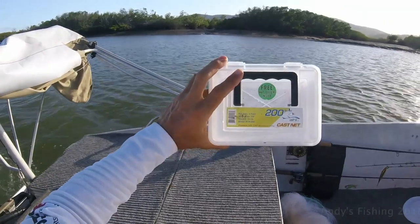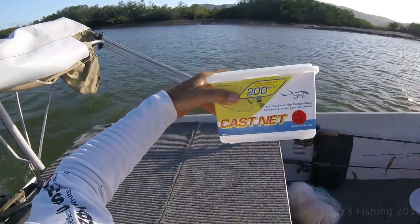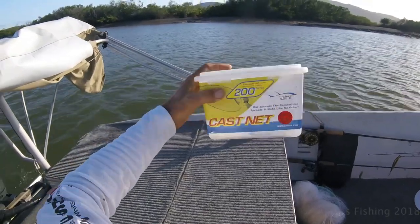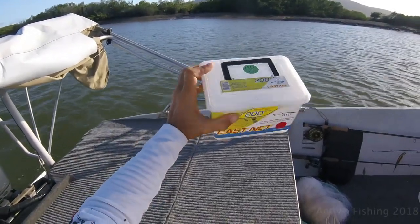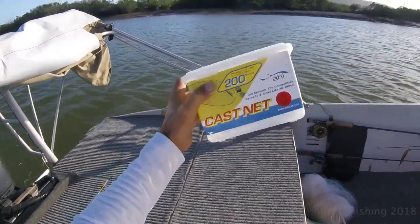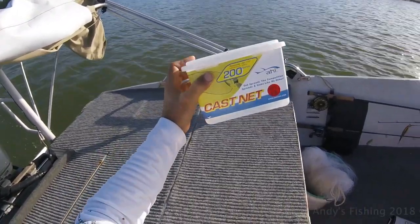So I've just bought an ahi cast net, again off Amazon, because we don't get this, it's like a drawstring cast net, and hopefully I can show you catching some prawns with that. My other cast net's huge, it's like 10 foot, and it keeps getting too much junk in it, so I'm hoping this is the way to go. Anyway, we'll see that soon.